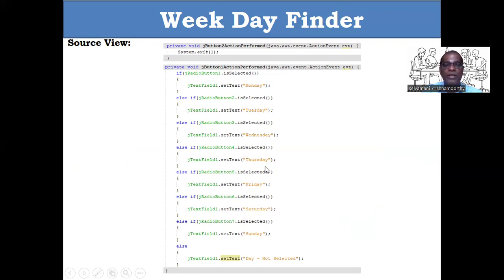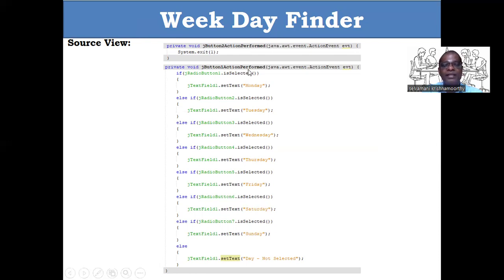If day 5 is selected, the previously selected 4 will be deselected, and Friday will be displayed. If 6 is selected, 5 will be automatically deselected. 6 dot isSelected returns true, and Saturday will be displayed in the text field. If 7 is selected, the previously selected 6 will be deselected. So J radio button 7 dot isSelected returns true. Sunday will be displayed in the text field.